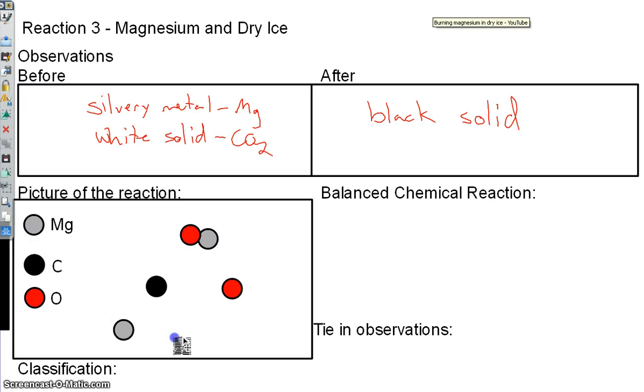If I bring in another magnesium atom, I can make carbon and magnesium oxide. So carbon would be that black solid we saw. The magnesium oxide, I think I kind of skipped through the video, but I think there was a white powder on top of that black, or also the smoke that was given off was a white powder, which could be the magnesium oxide. So again, when we write in our reactions, we start with CO2 and 2 magnesiums.